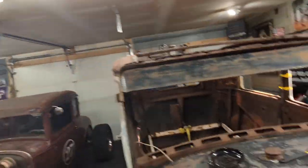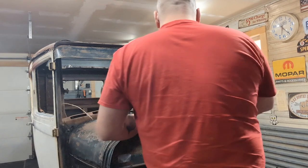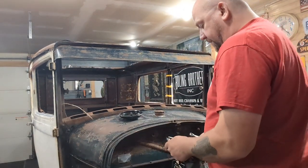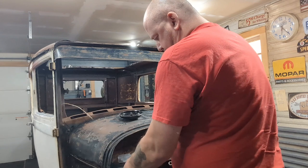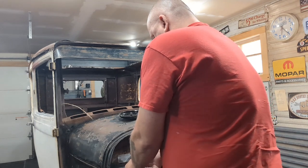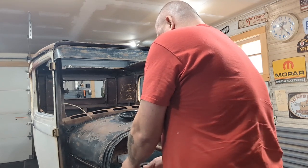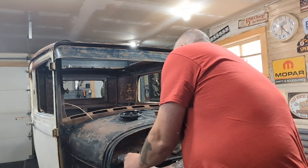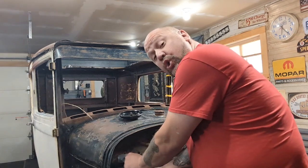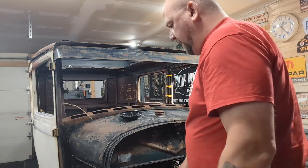All right, here we go. So here's what we got — we got those. I tried one, one came out. One. So now we're taking these off, right — because why? You get the gas tank off. All right, so one came out, another one came out, so that's two. One and one is two. Now we are saving them because look, there's nothing wrong with them. It's just that they're old.